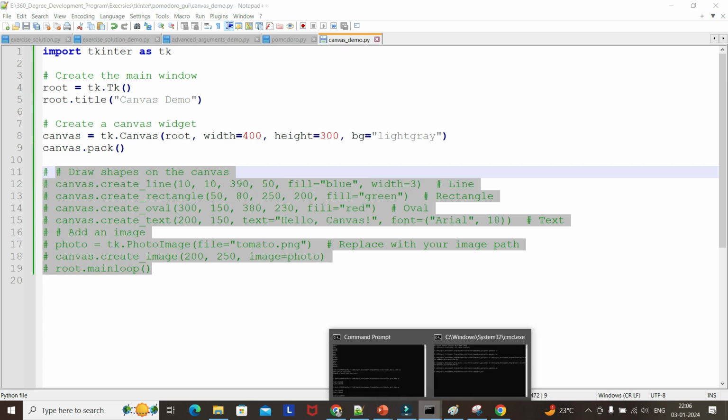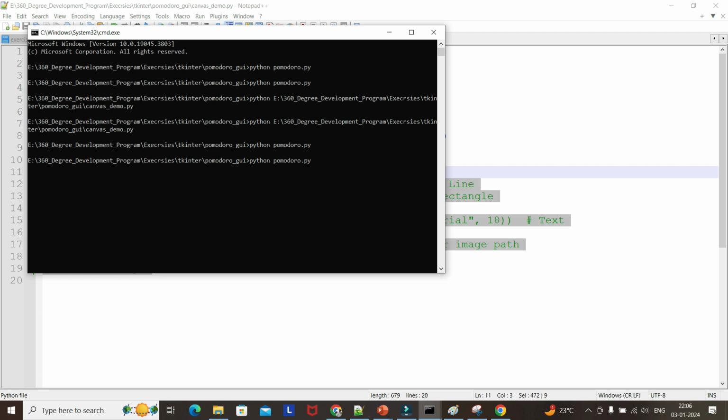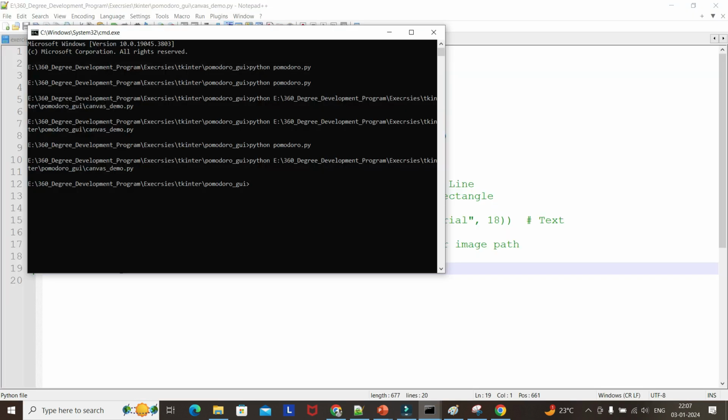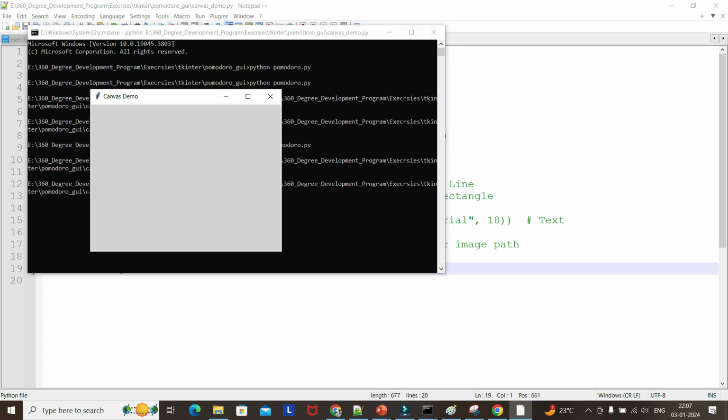When we run this, I have commented my main loop also. Now if you see, there is one canvas, 400 by 300 pixels.